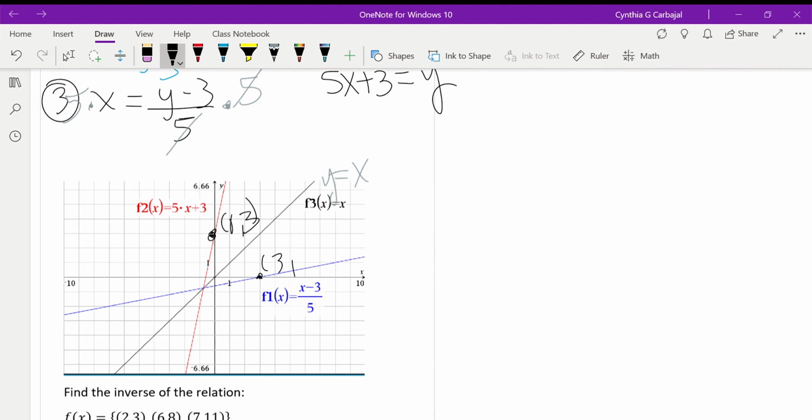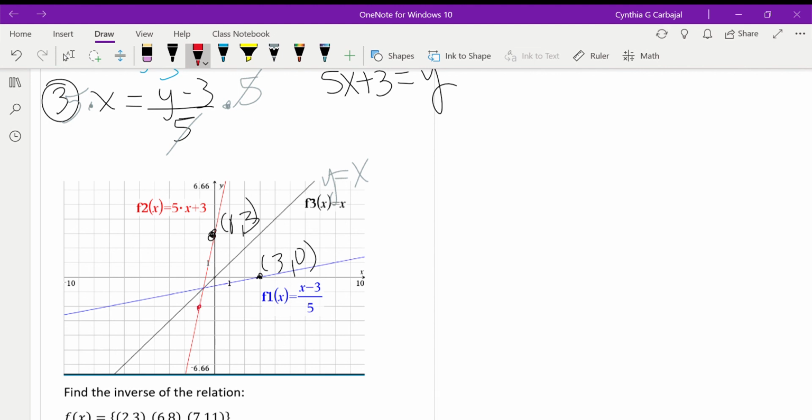We can actually check any point. If I want to check, we can check this point right here. Oh wait, no, not that one. That one's on the mirror one. It has to be on the red one. So I'm going to check. Oh, well, there's no other one that you can see. Oh yeah, there's this one right here.